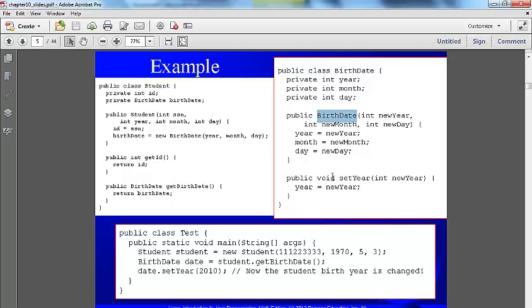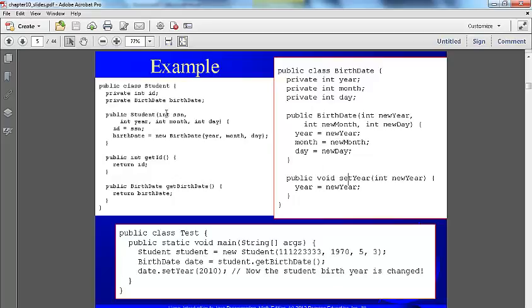And here's a public void set year, which is essentially called a mutator method because it's changing the value of a private variable or the value of a member field. So this is all that means. So when you say birth date is birth date, this variable now has access to all of these attributes and all of its methods, in this case set year.